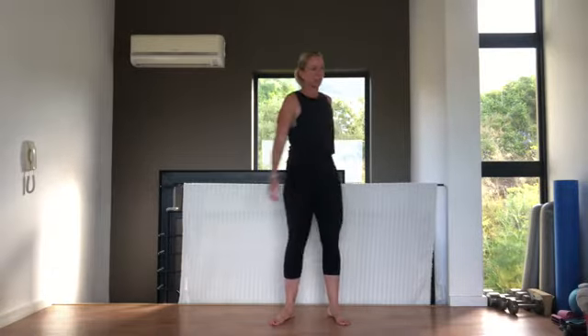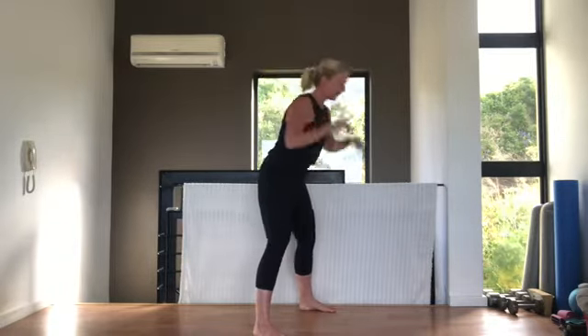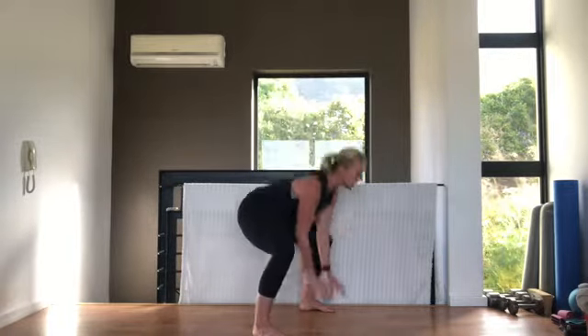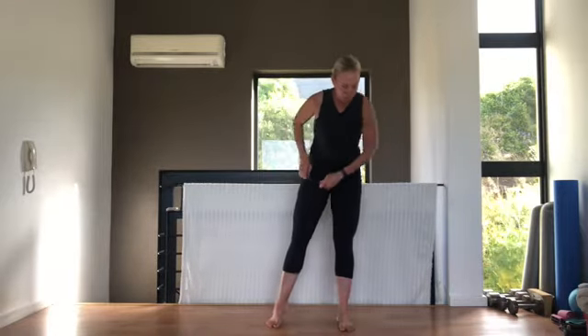Two more, one more — very nice. Now touching down and reaching up for 10, warming up those knees, getting ready for our workout. Dropping down — remember when you go down, keep your back nice and flat. You don't want to just reach down, you want to drop your bottom. Two more and last one. All right, let's get ready to go — we don't need any equipment for this.